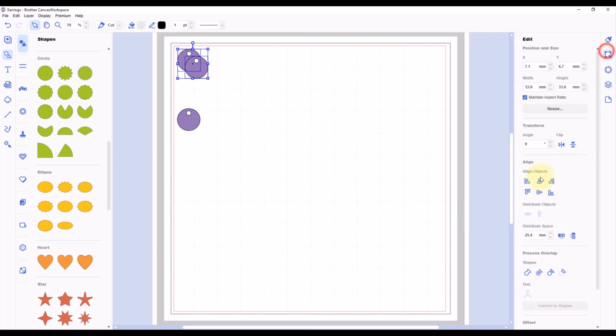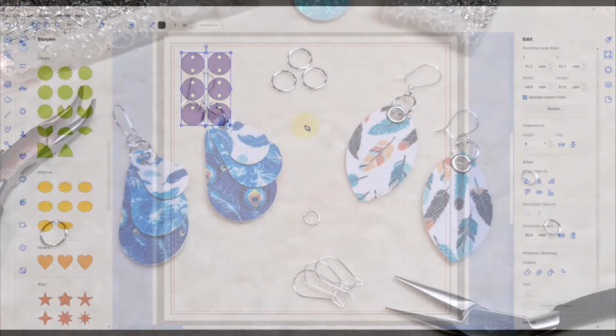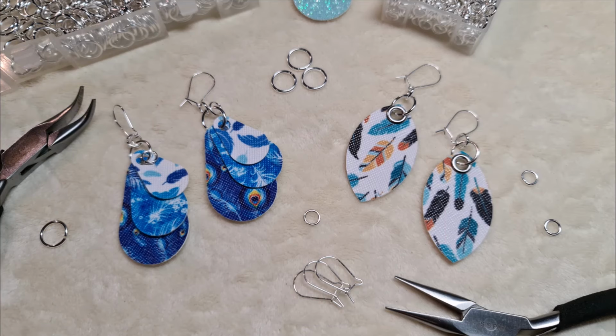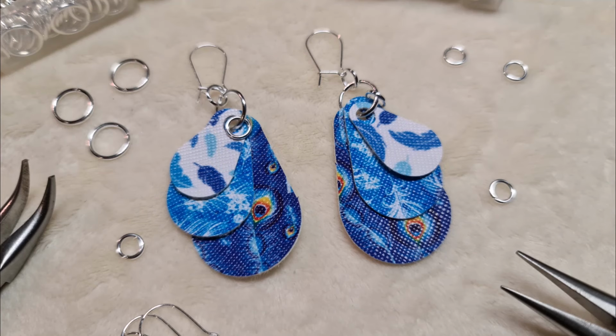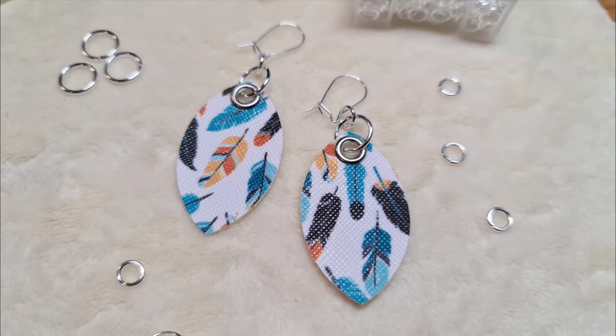I'm going to align the first and third copies vertically on both the horizontal and vertical axis. Then I'll select the top one, rotate it, ungroup it and get rid of the larger shape. Now I'm left with the first circle and the two hanging loops, which I'll group together. Copy and paste that, and then you've got the two shapes that'll be at the top of the earring, and then the shape with one hanging loop will be at the bottom. Group those, make the second copy for the second earring, and then of course you can transfer that and cut it out. When you've got the shapes cut out, you can obviously use eyelets, different types of ear wires, and split rings to assemble your earrings.